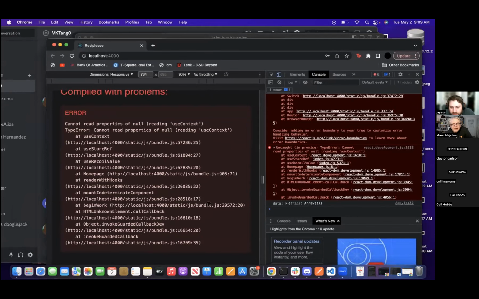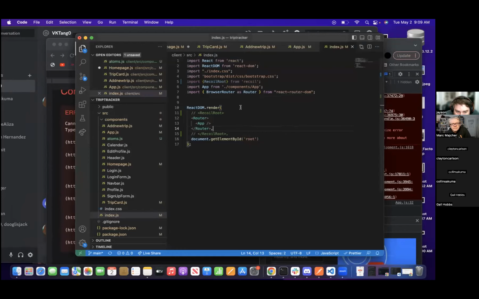Can we take a look at the code again? Just for kicks, can you comment out line 5? I don't think it's going to change anything, but okay, cool.